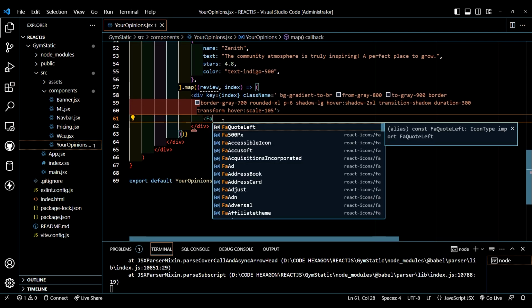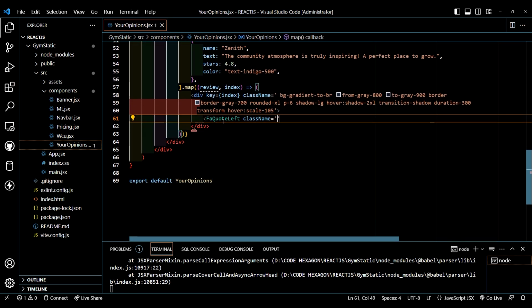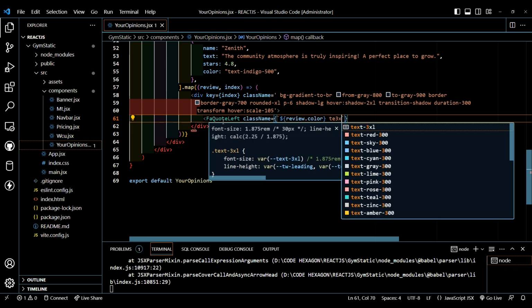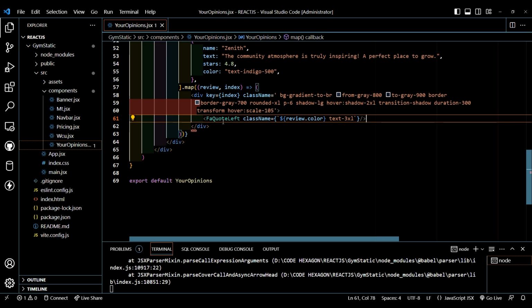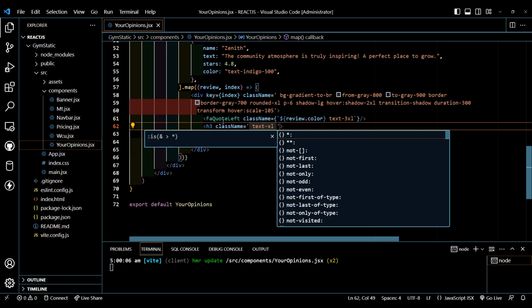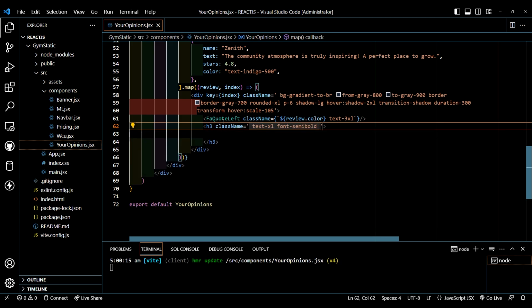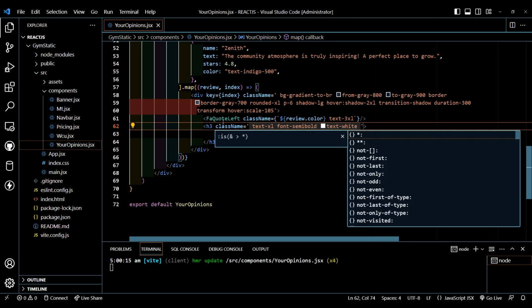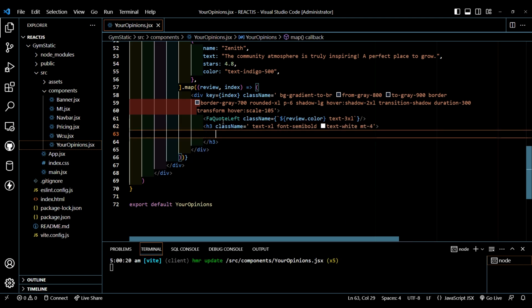FaQuoteLeft, class name, backticks, review.color, text 3XL, and let's close this. Let's create h3 tag, class name text XL, font semi bold, text white, margin top 4. Let's give review.name.